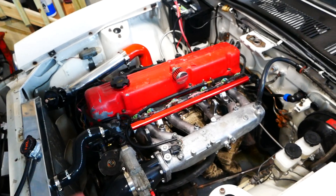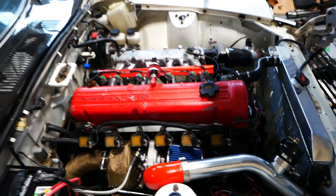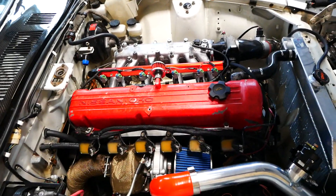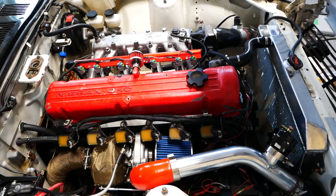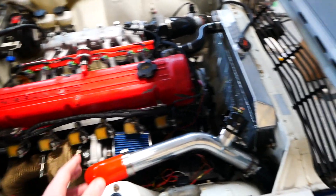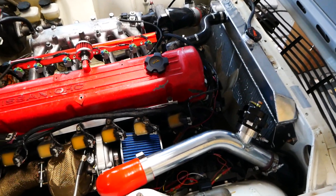Since I had removed all the factory wiring and regulators for the LS swap, I was already wired and ready for an LS. So I did a lot of research into what LS engine management would work. I could do a V8 engine management running in six-cylinder mode, but the cam sensor on an LS is inside under the timing chain cover and I didn't think that would be easy to use. Plus it's got coil packs on top. So I looked at other options.